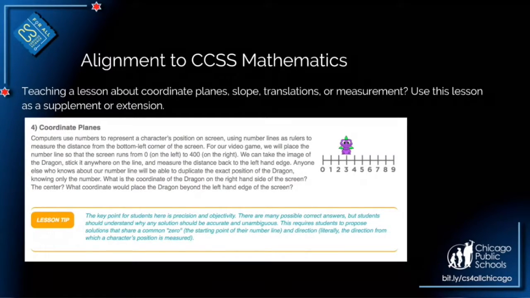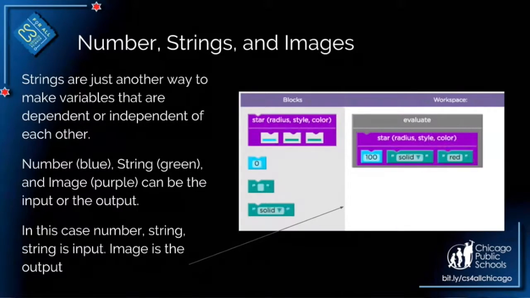I think Alicia will talk a little bit in a second about other ways that we use computer programming here, but that use of the coordinate plane is how we move, for instance, this little dragon will move along this timeline. And so they need to understand that there's measurements involved and what does it mean to go up and down and move quadrants. And that slope actually isn't something that we just need to know the formula for, but it does make things happen. There's talk about translations and transformations, measurement. So you're really hitting on all of the aspects of the math lessons that we're trying to hit on.